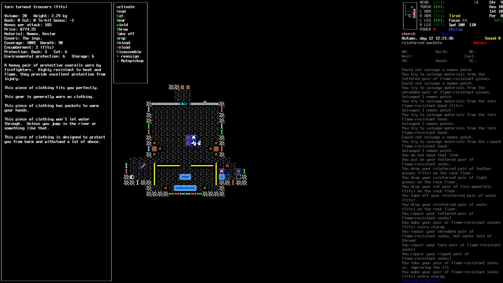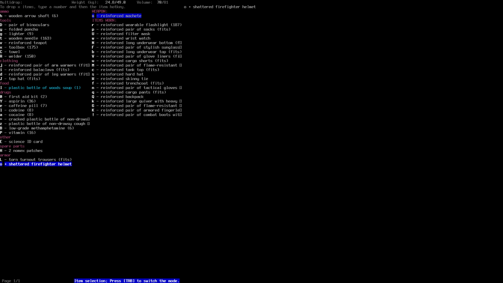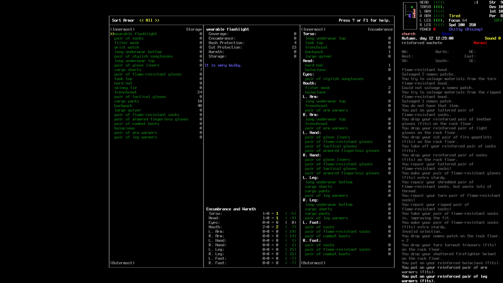Heavy pair of protective overalls worn by firefighters, highly resistant to flame. They provide excellent protection, fits perfectly, worn as clothing, pockets to warm hands, won't let water through. It's encumbrance of 2 and I just don't want that on my legs, unfortunately. So we're going to be dropping the firefighter helmet and the trousers. Also drop off the Nomex patches. They're close enough that we'll be able to deal with them. Right, let's wear the balaclava, the arm warmers and the leg warmers, and then reposition everything.